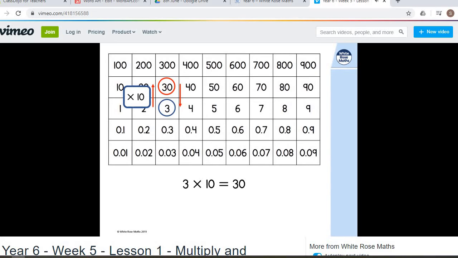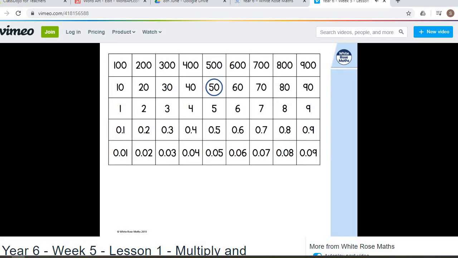And conversely, the comparison of 30 to 3, we can see that if I divide 30 by 10, it would give me 3. 30 is 10 times greater than 3. So 30 divided by 10 is 3. Okay, watch carefully then. So we've got the counter currently on the 0.5. Watch where it goes. We can see it's gone up by 2 in a column.